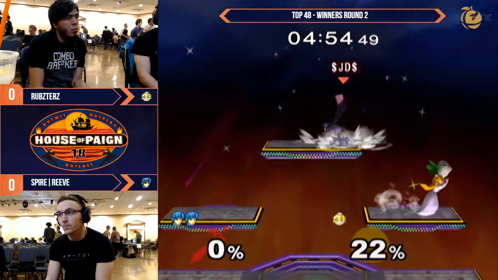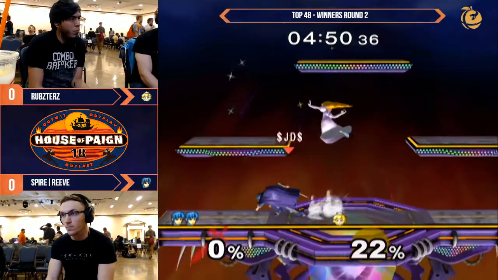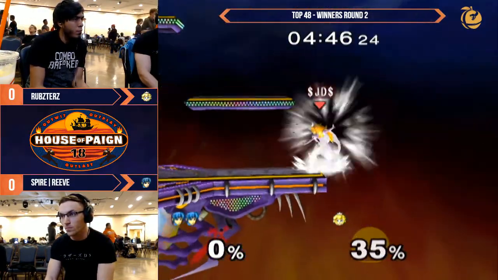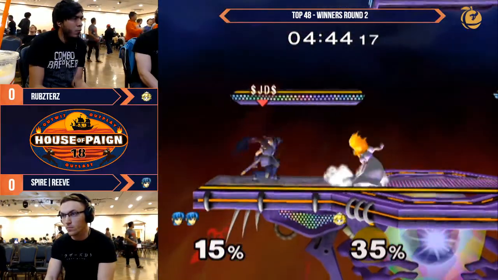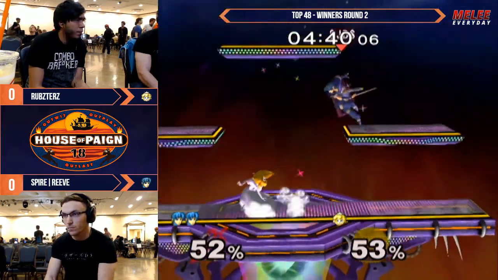Ooh, I like the turn-up option just in case he tried to side B early. He had every option covered. All right, Rubzterz still fighting back. Oh, that down smash. 23%.